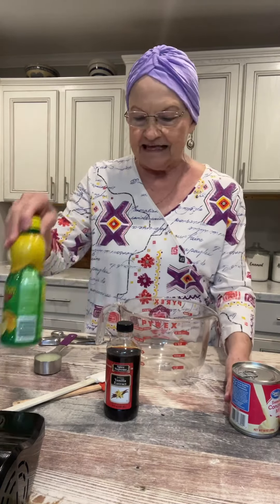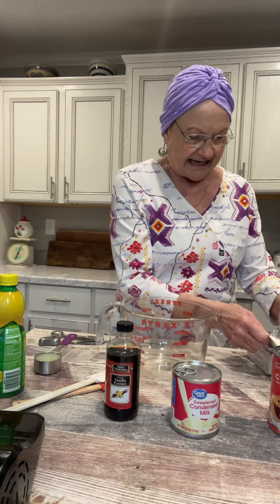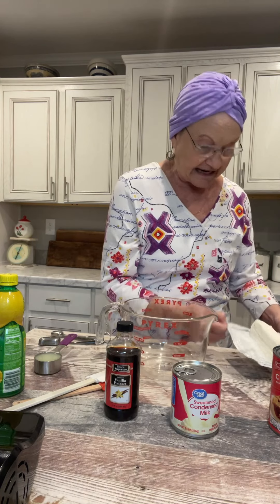This is a recipe that my sister-in-law used to make for her son all the time. Kevin would always want for his birthday, instead of a cake, he would want a cherry cream cheese pie. I haven't made one in a long time and I started thinking about it and knew that it was in my recipe book, so I thought I'm gonna make it.